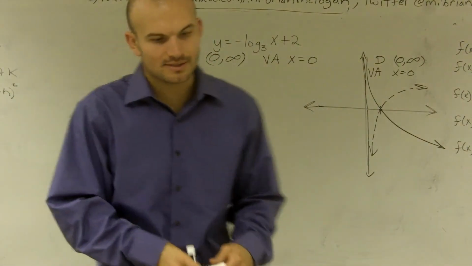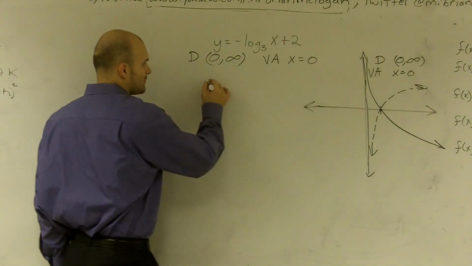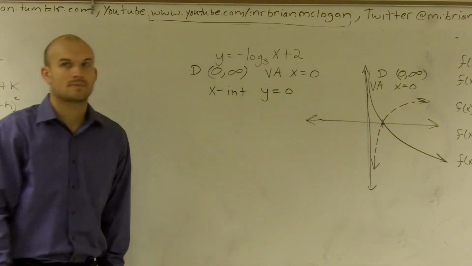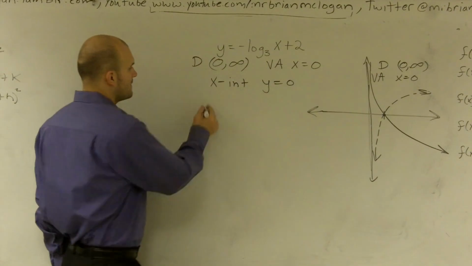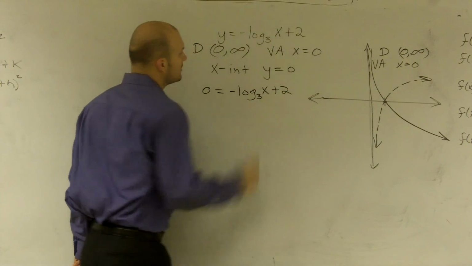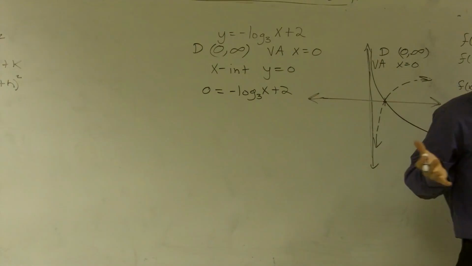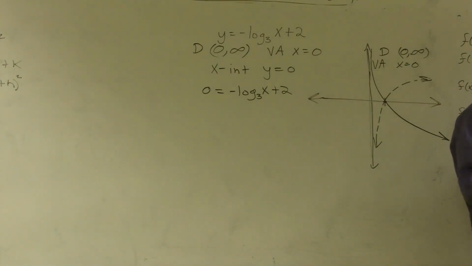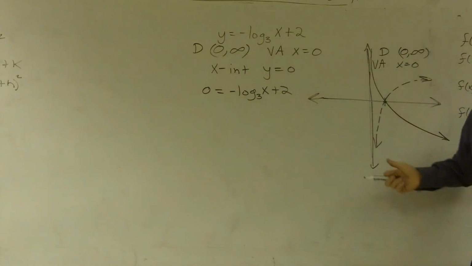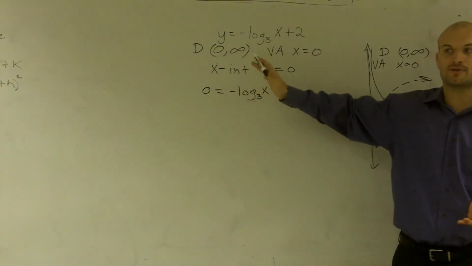So then the next point is we need to find the x-intercept. If you remember from rational expressions, the x-intercept is when y equals 0. So what I'm going to do is put 0 in for y. I'm going to say 0 equals negative log base 3 of x plus 2. And then you're going to say, Ms. McLogan, you never told us how to solve anything like this. And you're right, I haven't so far. I've only taught you how to put it into exponential form to determine the transformations and what the parent graph looks like. And you guys should already know the x-intercept because we've been working on that all year.